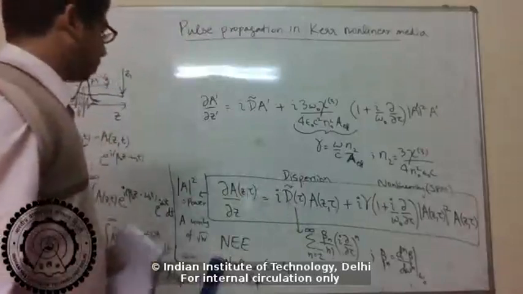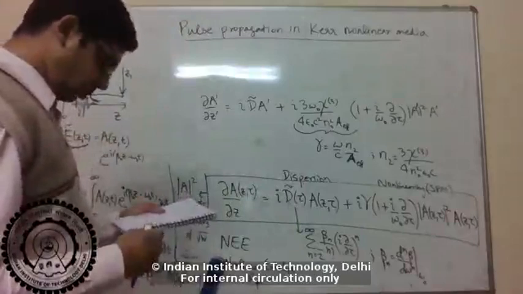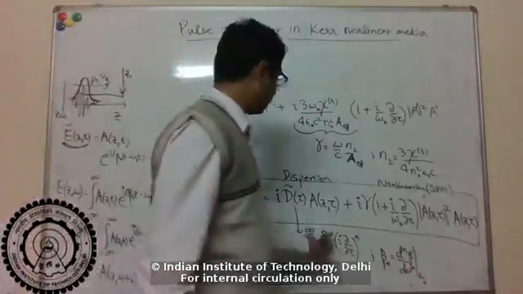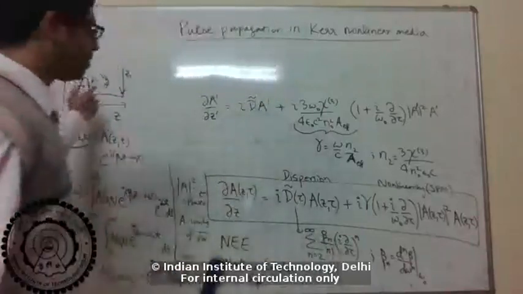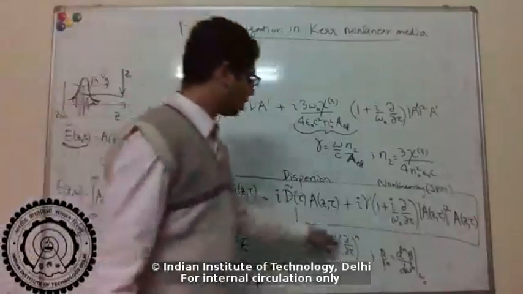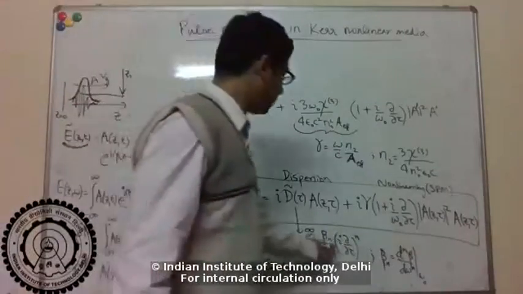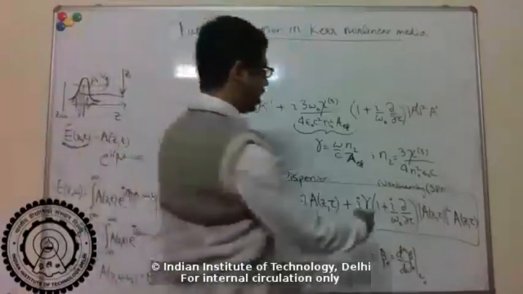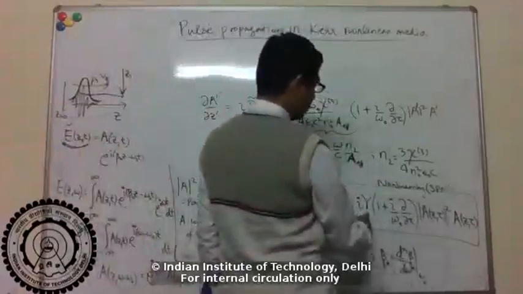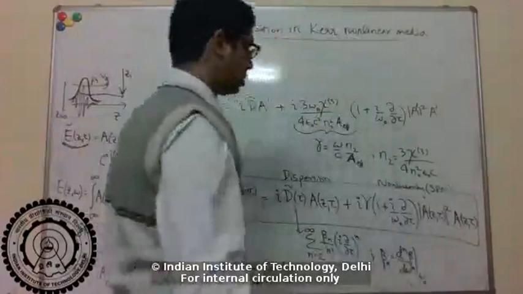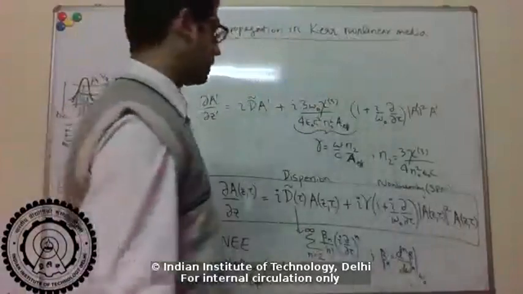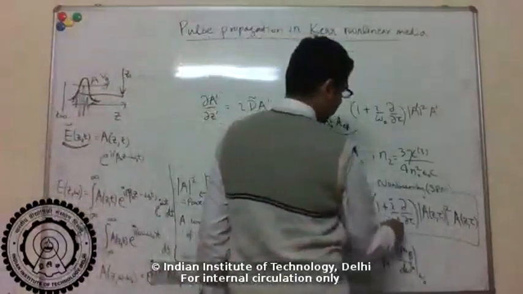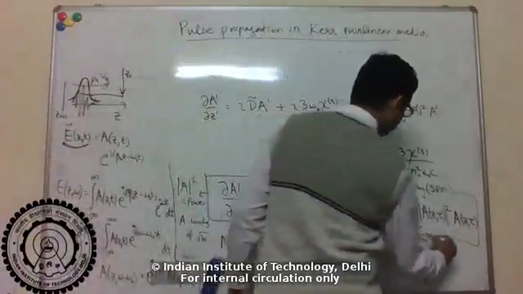So this has all orders of dispersion, starting from the second order, which is GVD. Depending on whether you have a very narrow pulse or a wide bandwidth pulse, higher order dispersion terms are important. Otherwise, mainly the contribution is from n equal to 2, which is GVD. Then here you have the self-phase modulation, gamma mod A square A. You've seen this term before, for example when we were doing four-wave mixing. And plus there is this factor, 1 plus i by omega naught del by del tau. This factor is called self-steepening.